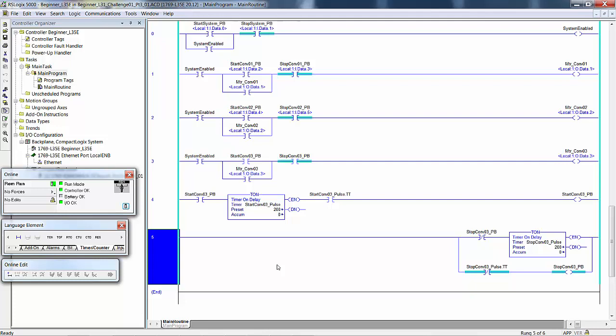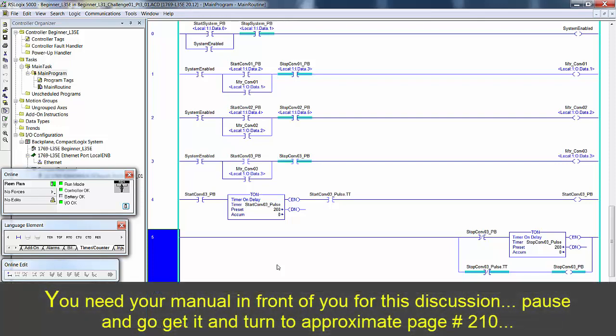Challenge 1 continued, or part 4. Let's say that you want to lubricate the conveyor shafts every 12 hours of runtime, and you want to do it automatically. In other words, you don't want operator or human intervention. You want the system to know when the conveyor shafts have accumulated 12 hours of runtime, motion time in the bearings, and you want to lubricate the shafts.